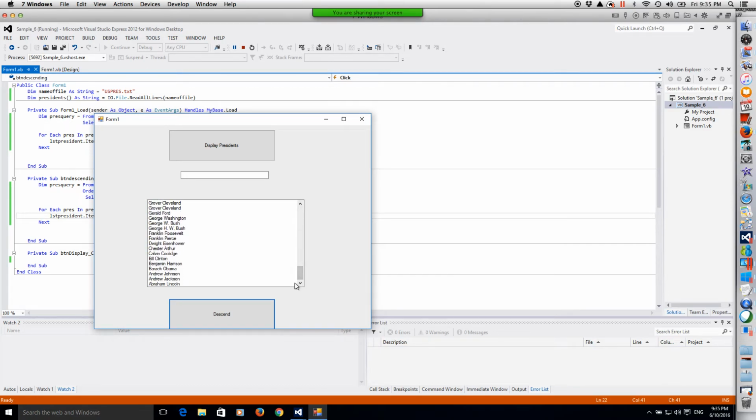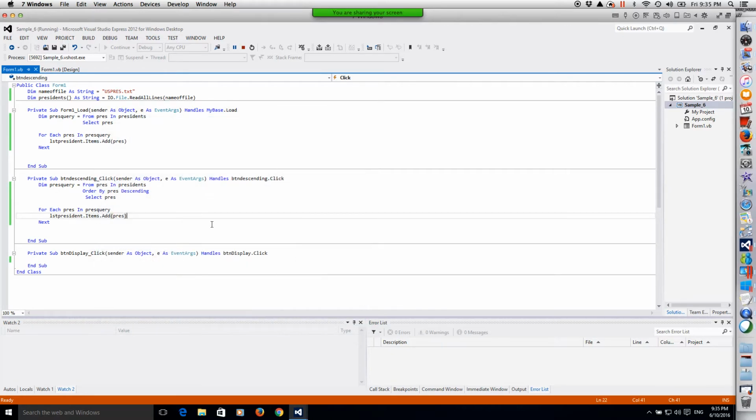So what did I forget to do? I'm saying this and doing this on purpose, because if you forget to do this in your assignment, you're going to drive yourself crazy. Does anybody realize what I forgot to do? Yep, you've got to clear the list box first.